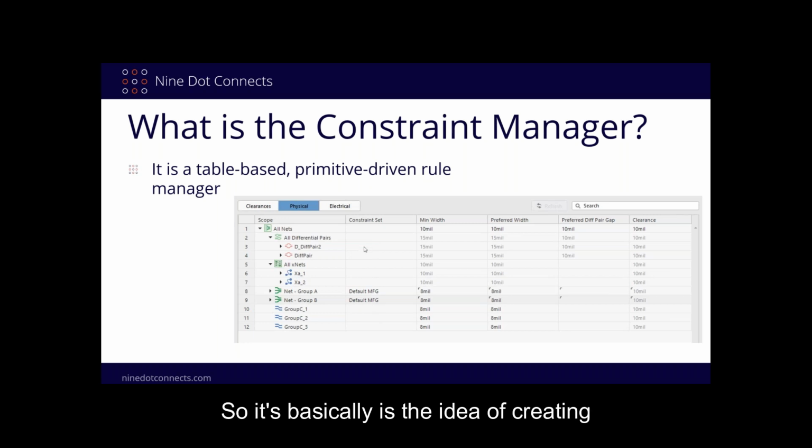This is the idea of creating a series of different rules, bundling them up as a constraint set, and then applying those to other nets or other net classes. Then you have your individual rules down here. And by the way, it's not just a single value. When we go into the Constraint Manager, anytime you click on one of these cells, there is something down below that gives you more detail about the information you're putting in for that particular cell. That's the idea behind it. It's basically a table.